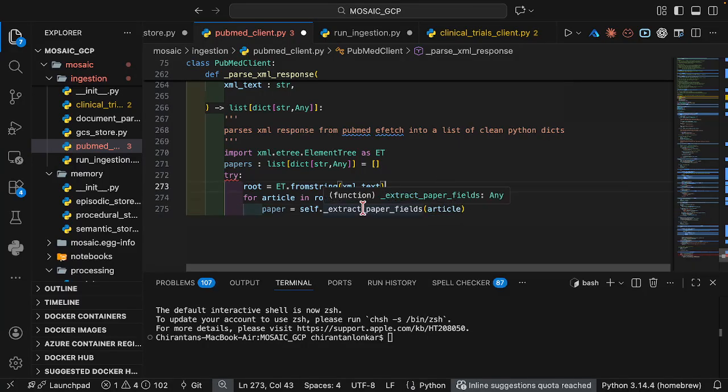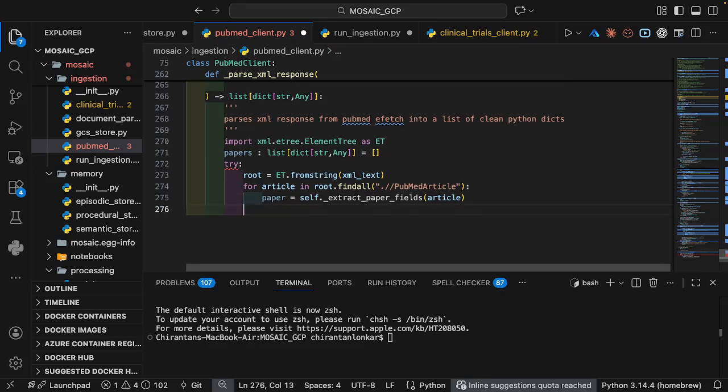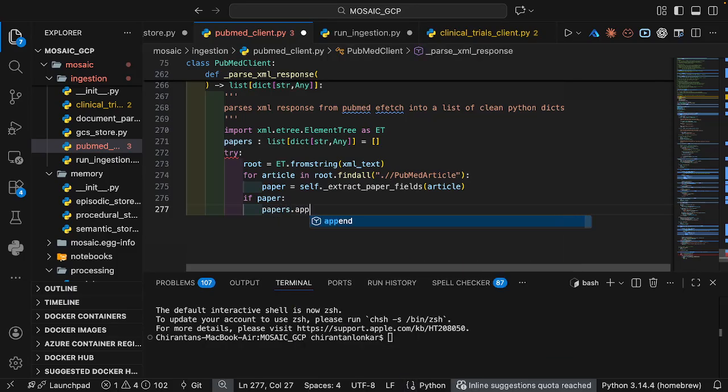Which means extract the fields that we care about from this particular article, and it returns a dictionary or none if the extraction failed. In case we get it, we're going to say papers dot append paper, so we take this and append it to this particular empty list.